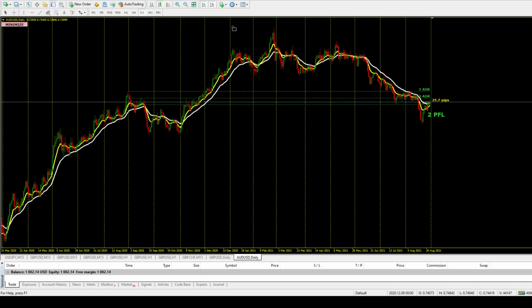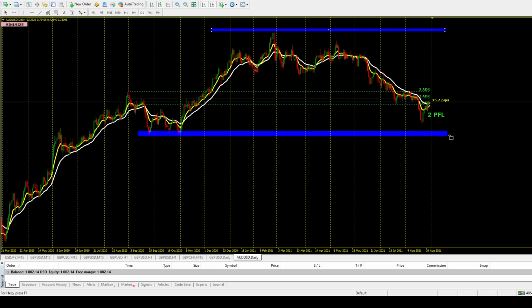So I'm going to start up there, and I'm going to say, well, okay, that is definitely a very high resistance area. We can neaten it up very nicely. That's a resistance area there. Shape rectangle. You can go low, but do you want to really go that low? So that is a major support area. Remember, this is the daily time frame, and that's why I'm drawing a resistance and a support on a daily area.